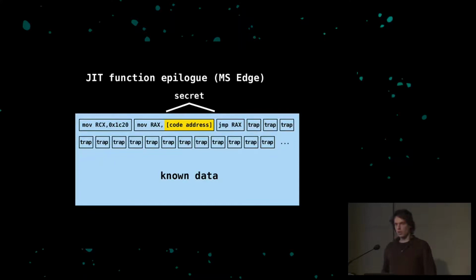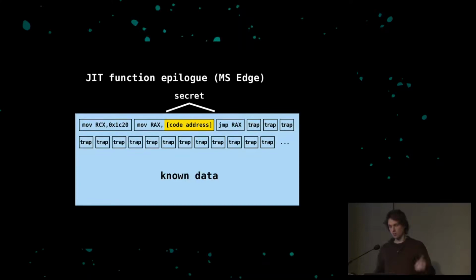For every chunk that's translated in Microsoft Edge, the function epilogue, so the last part of the translated code, always looks the same, except for one thing, namely a code address.